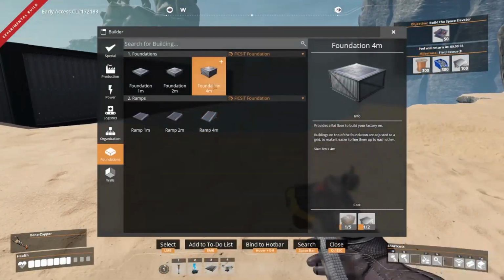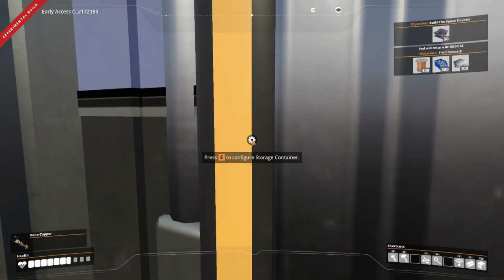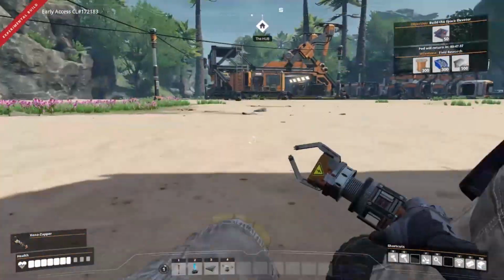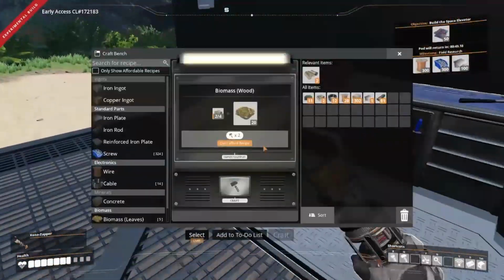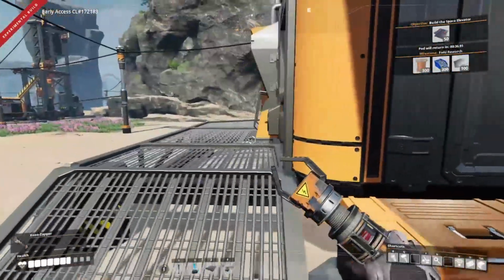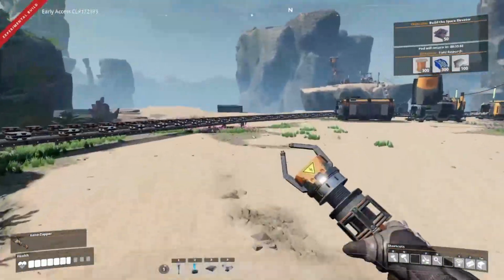Wait, these things require planks? These are plates. These things require plates as well. I did not know that for some reason. So I haven't played this game enough for that. Right, yeah, plates, that was it. There we go, more plates.